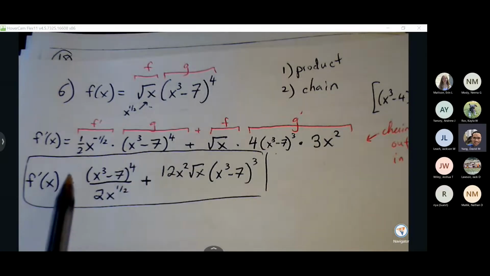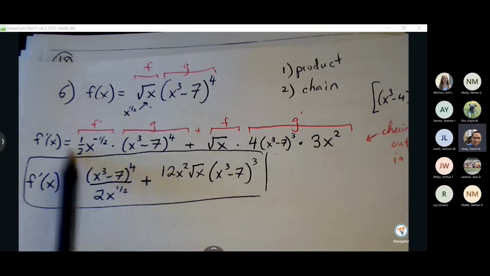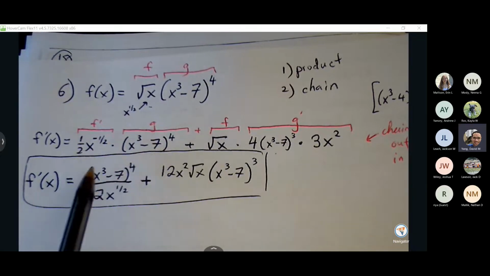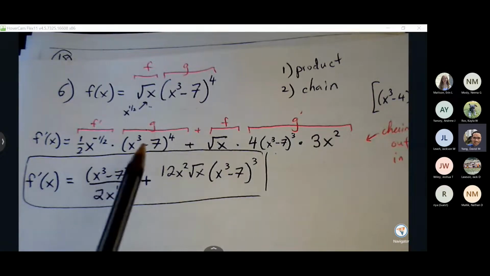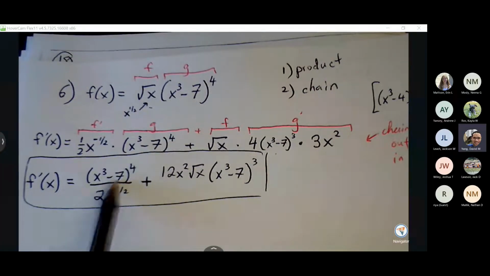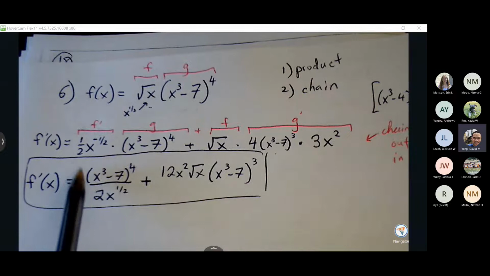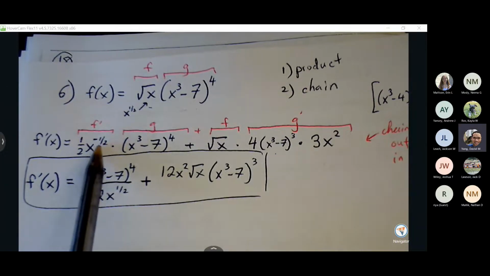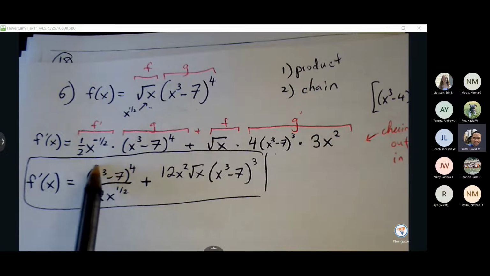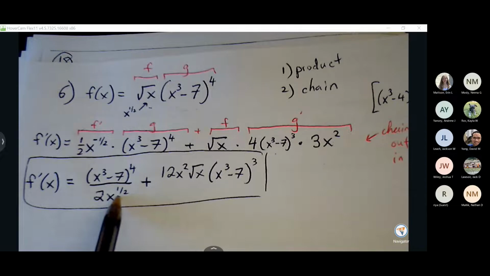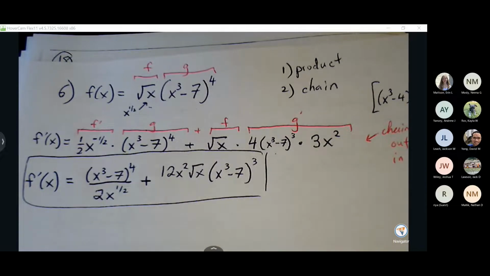So I want to put all these together, right? So I'm just going to put what belongs in the numerator up in the numerator and what's in the denominator. So we're good with this x cubed minus 7 and 4. That's definitely in the numerator, right? This 2 is in the denominator, right? Oh, okay. I see. And then the x to the negative 1/2, I can also push that down to the denominator to get that negative exponent to be a positive exponent. Oh, yeah, I see what you're saying.